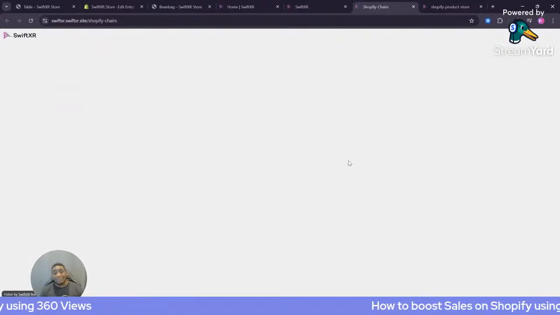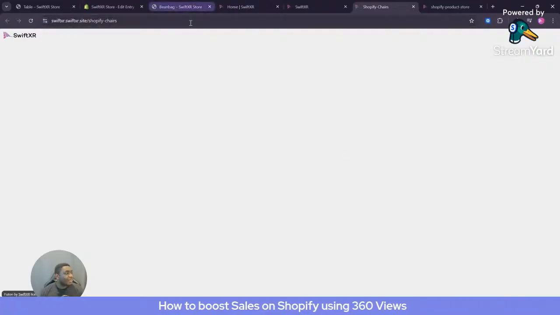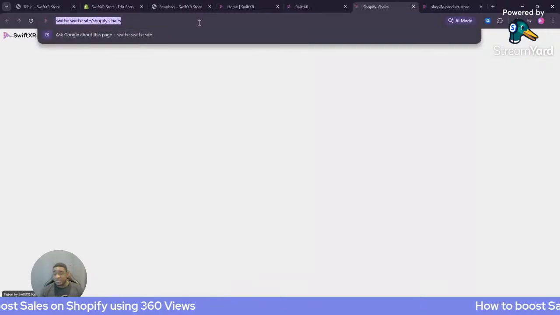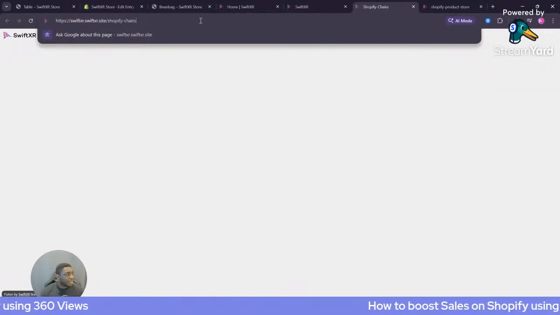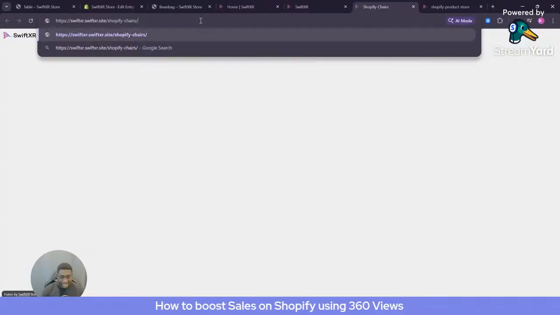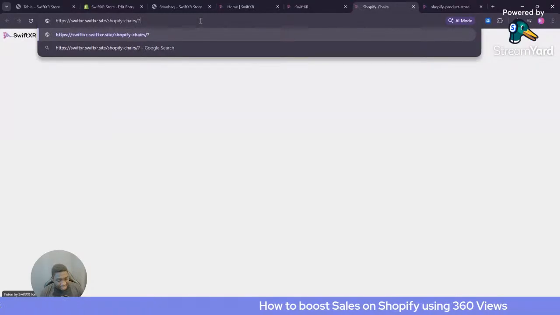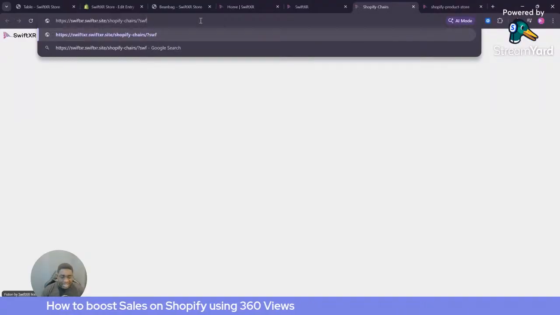So if we copy this right now, or just click on open project here, this wouldn't load any 3D model in particular. And that is simply because we need to add in a parameter name and an entry ID here. We have more information about this in our docs, but the easy thing to do here would be to add in a backward slash, and then a question mark, and then our parameter name. That would be SWF in our case because we didn't change it. And then an equals sign, and then we have 1 here.